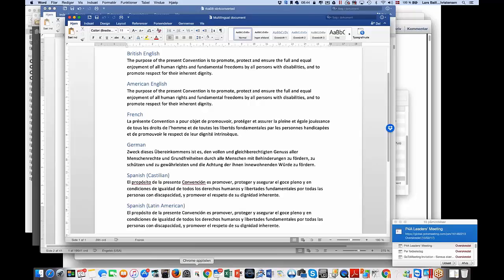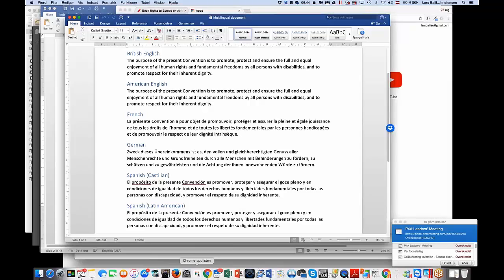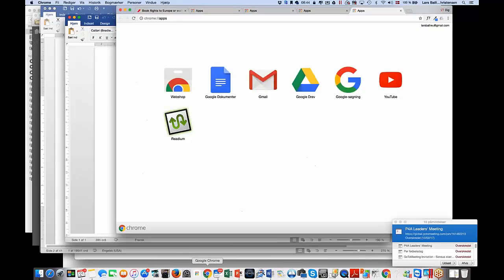So this is also an example of how you can use free software. What I'm going to be using for this is a free app. I'm using Medium, but there's a whole variety of different technologies that you can use for this. You could also use Adobe Digital Editions, which would do the same.